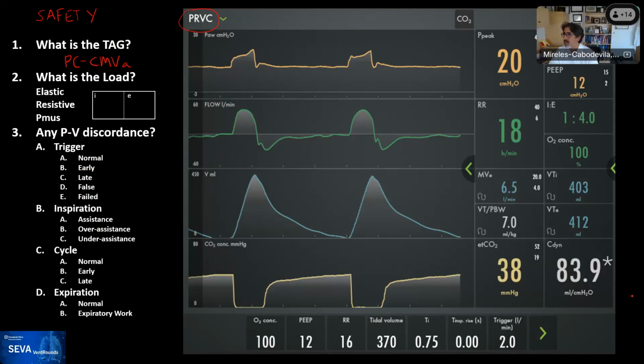Rob, comments? Yeah. Some people say, and I'm not sure what Ariel's comment was there, that if you set a tidal volume, then that means volume control, but it does not. By definition, volume control, by the equation of motion, you must set both the flow and the tidal volume. So if you just set one of those two, it always ends up being a form of pressure control. And there are modes where you set one or the other, but if you set both, then it becomes volume control. Excellent. Great points, Rob.